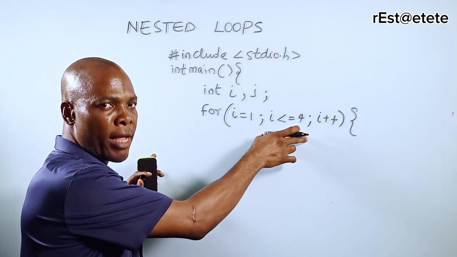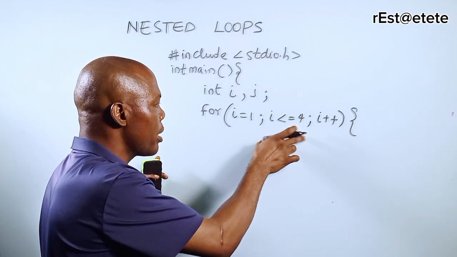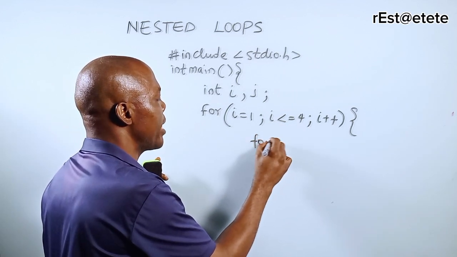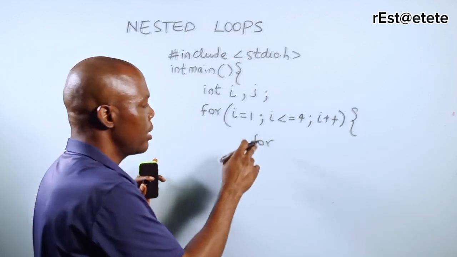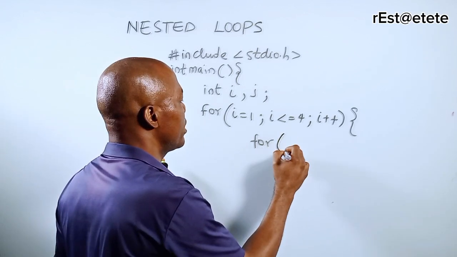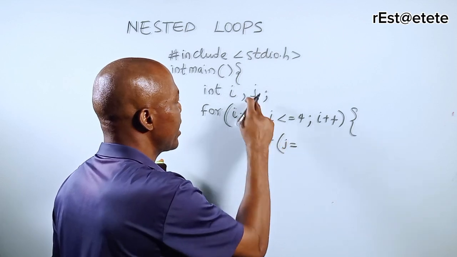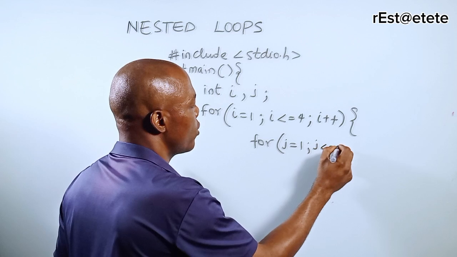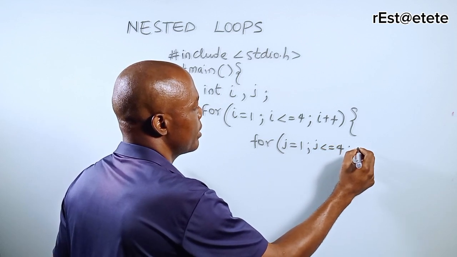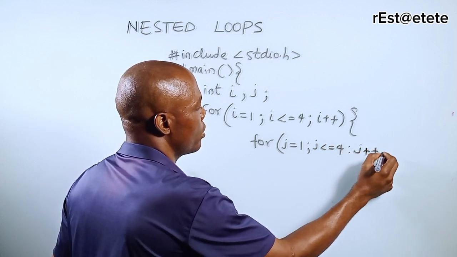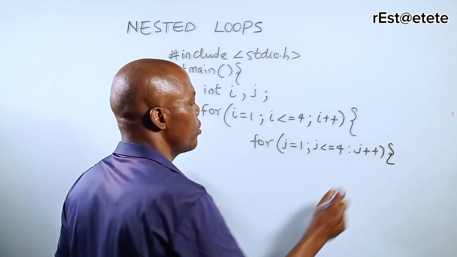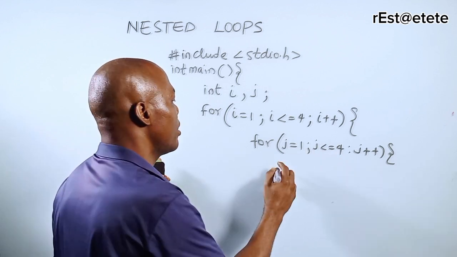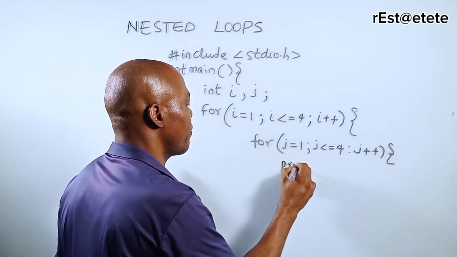Now, this is my outer loop. So, if this condition is true, then I'll go in and carry out my inner loop. You can see this 4 is inside this place. Then I'll repeat the same thing: j = 1, then j less than or equal to 4, then j++. I will close this, then I will go in. Now, inside this inner loop, I'm going to write my statement. So here I will say printf.